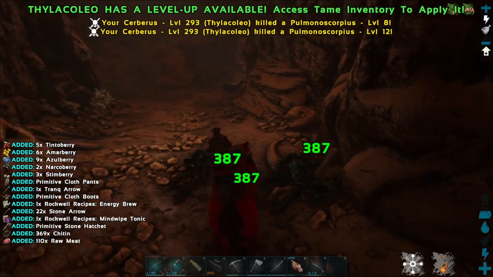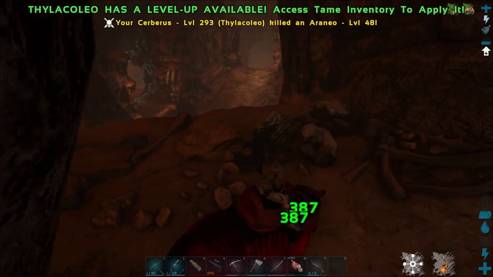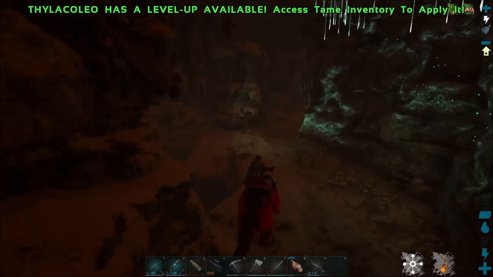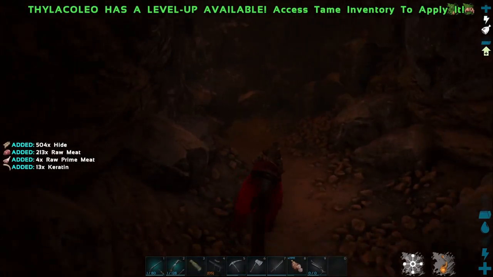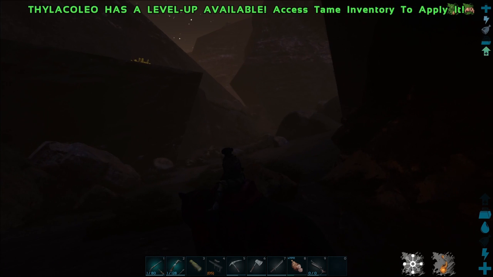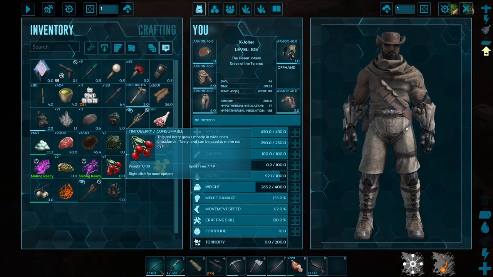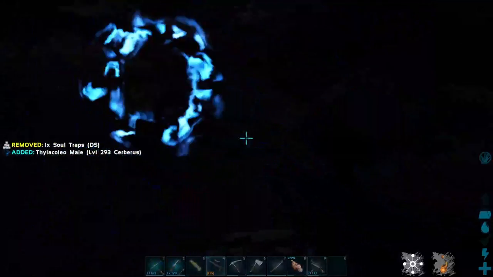Oh, good. You just spawned in. How nice of you. I love how overpowered this Cerberus is. It's awesome. How the hell do I get out of here? Here we go. You followed me in here. I assume the other one did too? Yeah, he sure did. Good. I was hoping it wouldn't be scary as hell out here. Get out of my way. I love Thylacoleos. This is awesome. Alright, I'm gonna head on out to the third one, and I'll see you guys there.